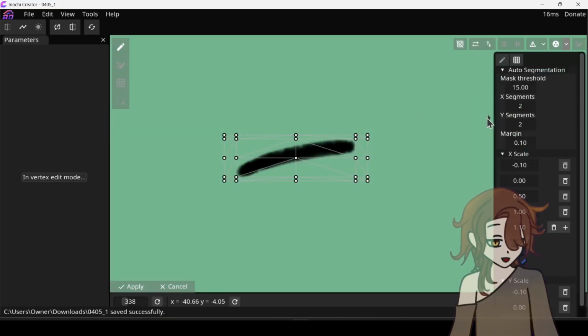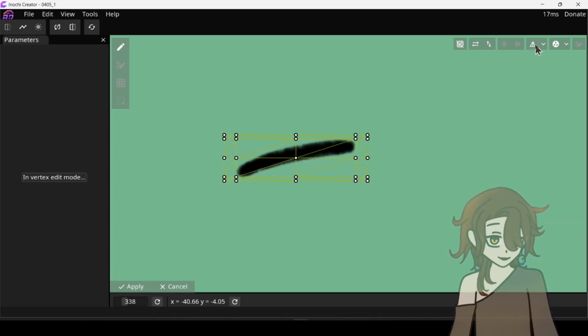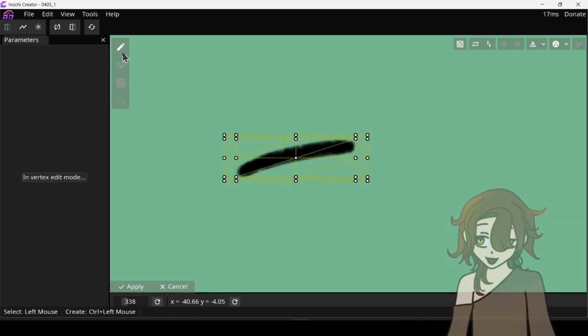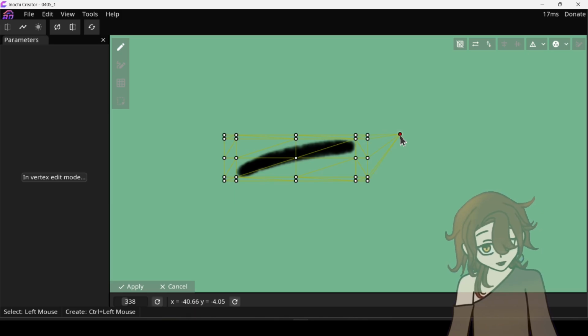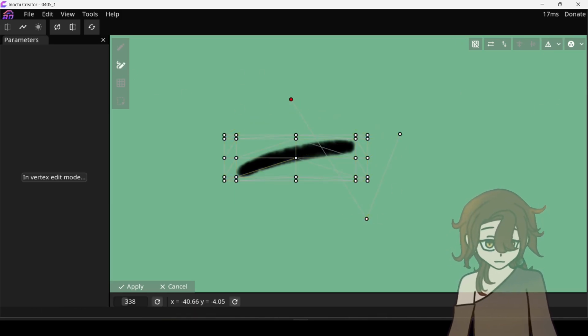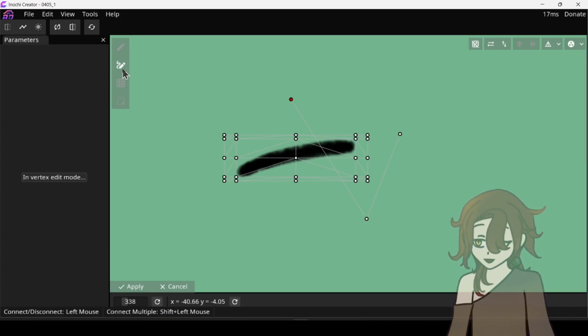Maybe your screen is not a great choice, but anyway. And this tool will connect every point you just add. By the way, this is a vertex tool. Hold Control plus left click to add a point. And here I have to bake this. Oh, already baked. Here's the line tool.